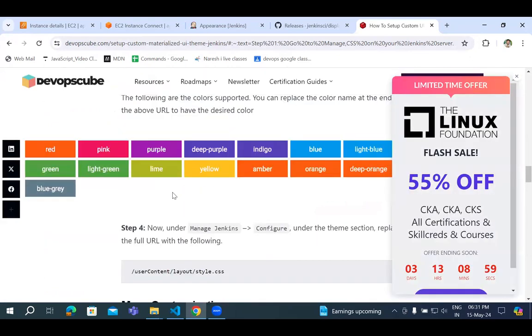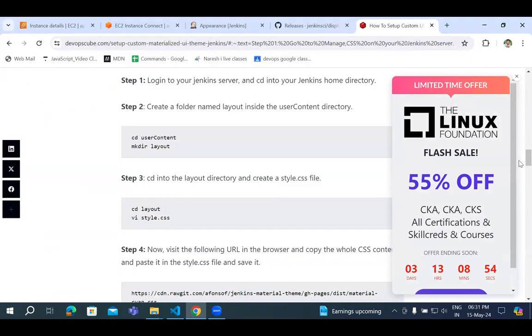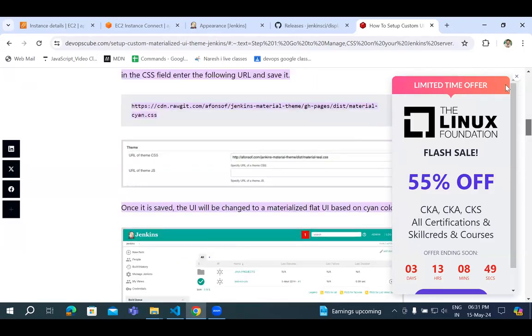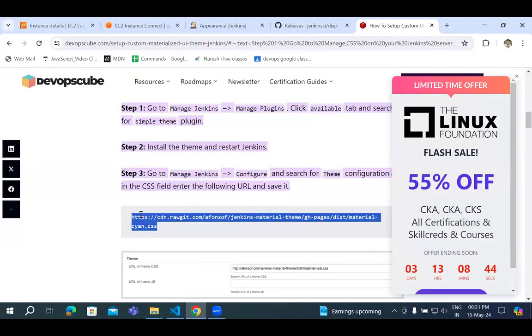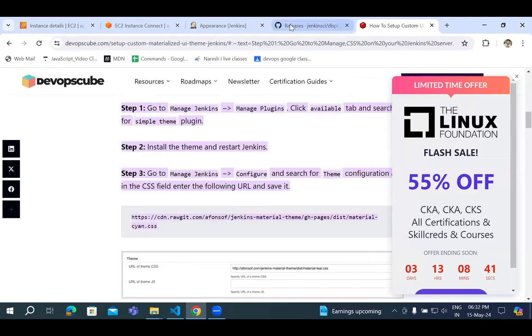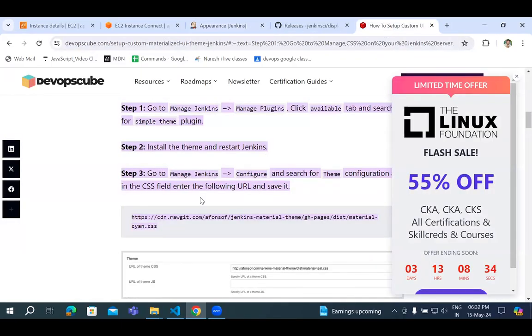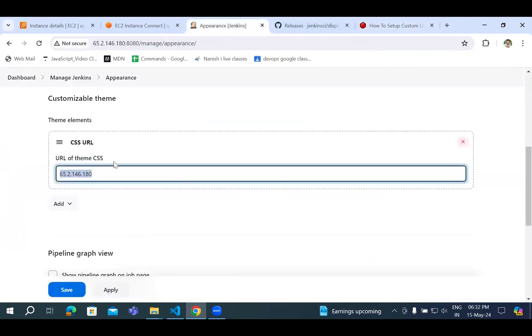So here, if you go and see, let me see this one. Are you seeing the theme URL here? I'm copying this URL. Okay, this is the URL that I exactly want. The moment I paste the URL here, see what is pasting here. It is pasting the public IP address of the server. Copy this and paste it here. Have I given the proper URL now?